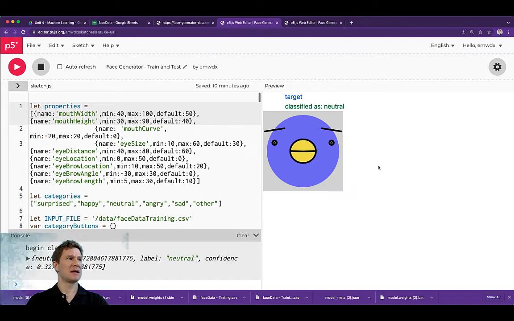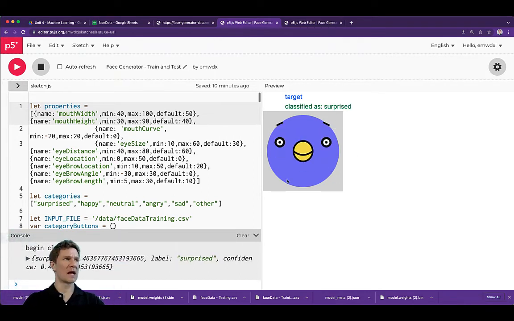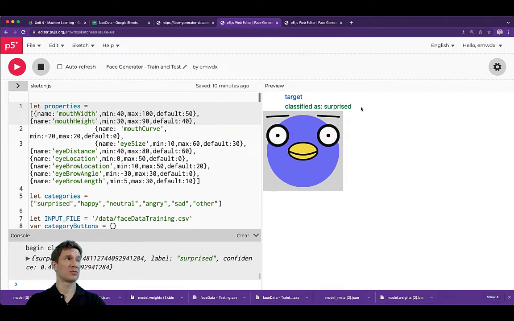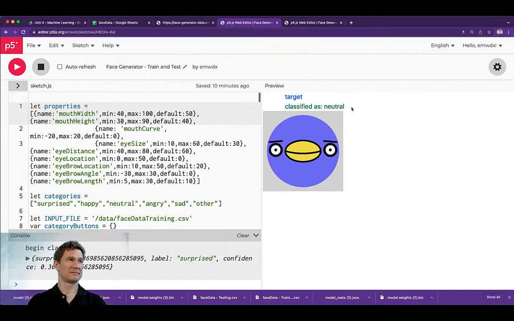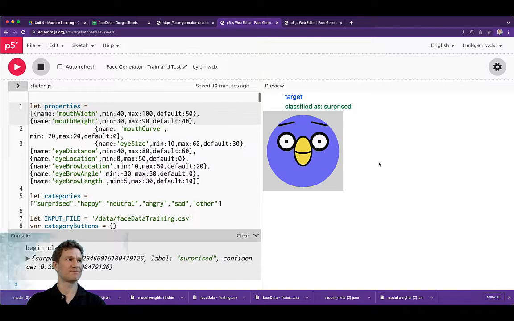Based on that data, it is classifying each version of the face, each random one that comes up, as one of those possible emotions. So we have surprised, angry, another surprised, and neutral. So it's going through and doing its best to identify which emotion it is.